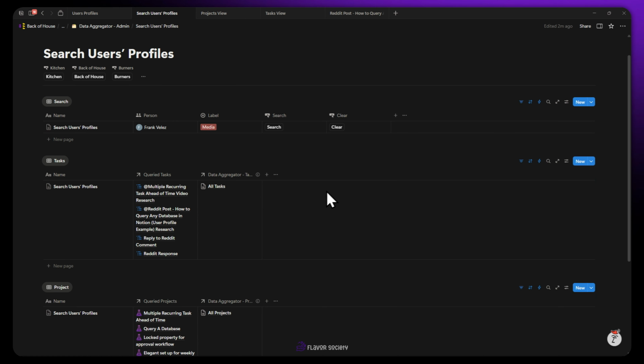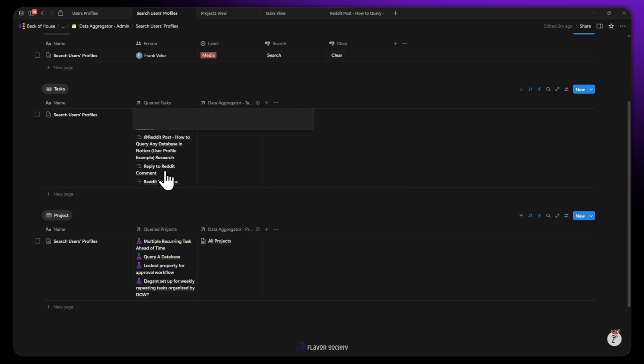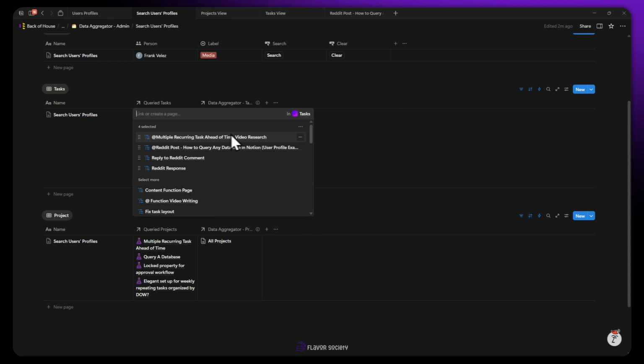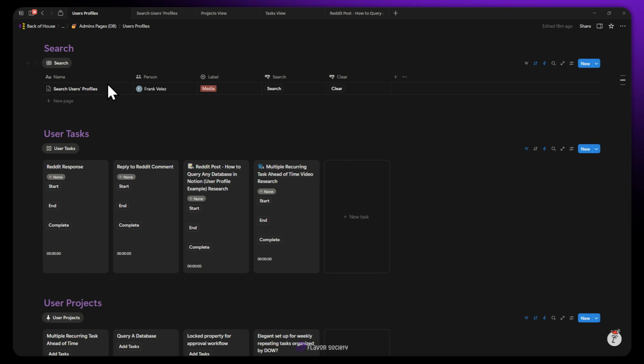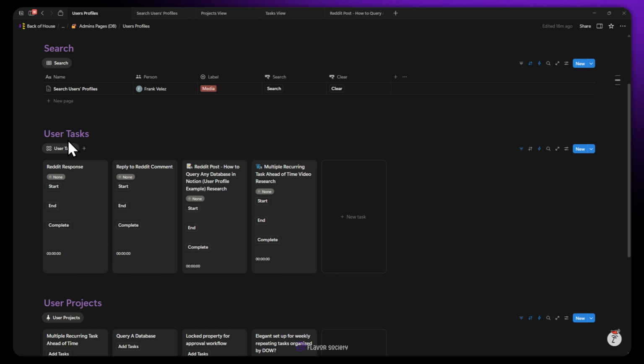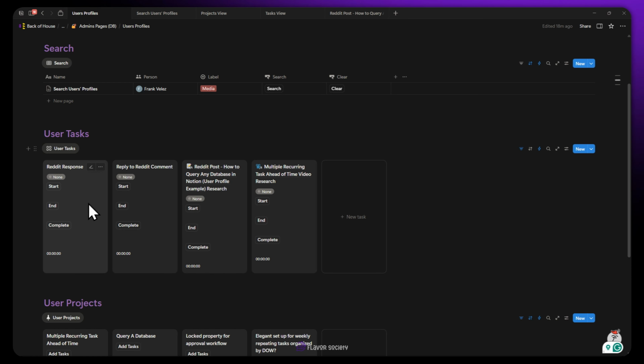Now, you could have stopped here. We could have just had this list of all the projects and tasks, and you can still click on and open them up, so it's still interactive. But I decided to go a step further, and I wanted them to show up in a linked view. This linked view gives you a little bit more information. If you were an admin wanting to search for these things, you could have this linked view with the properties that you want to see, so you don't have to click into one of them. You could just have it listed as such.